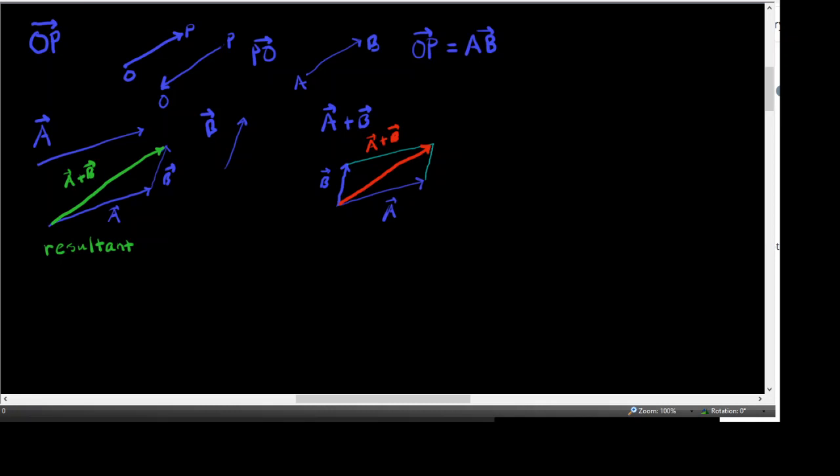As you read on the next page, vector addition is commutative. Vector A plus vector B is the same thing as vector B plus vector A. And again, that terminology that's called the resultant of A and B is when you add the two vectors. For every vector V, there is an opposite V vector such that vector V plus opposite of vector V is equal to 0, the 0 vector.